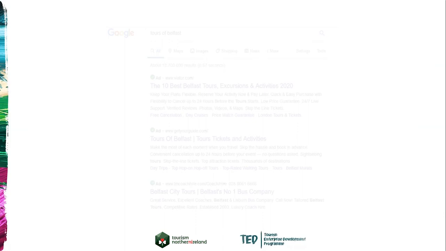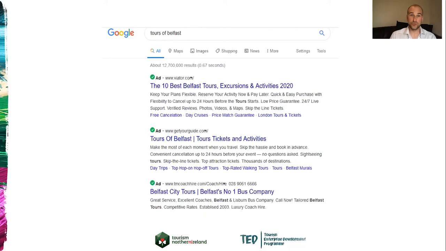So let's take a look at what a possible consumer search might be for a well-known term, Tourism Belfast. So first of all, somebody would enter that into search engines such as Google, and then they would get the following search engine results. So the first results that they would get in this case are the three advertisements at the top of Google. So again, this is a really important point then for search engine visibility and the reason why so many companies actually use pay-per-click, because they want to be in that top space.